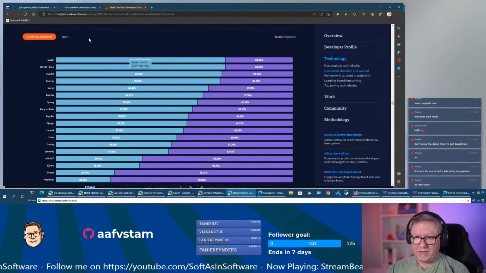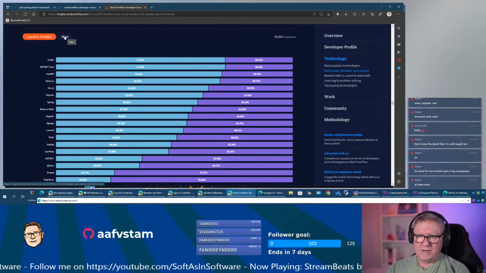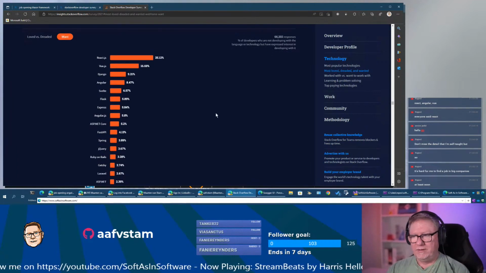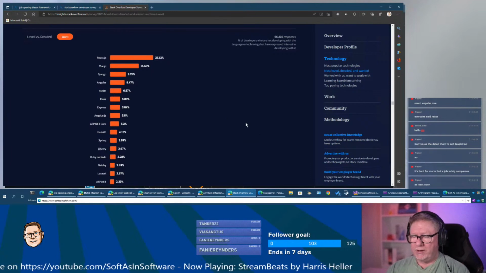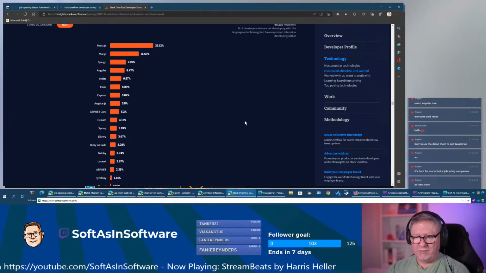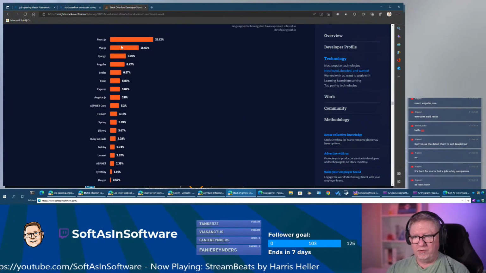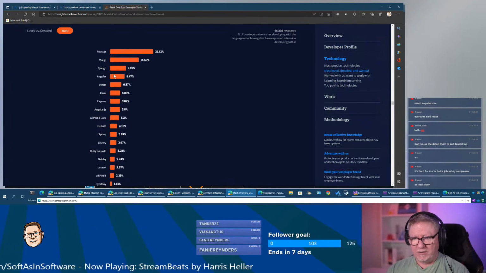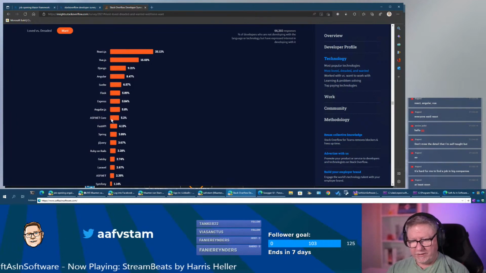Then you have React. Let's have a look at the want section. And there you can see it's React. If you are looking at people asking for developers to join the team, the highest demand is for React, Vue, and then Angular, Svelte.